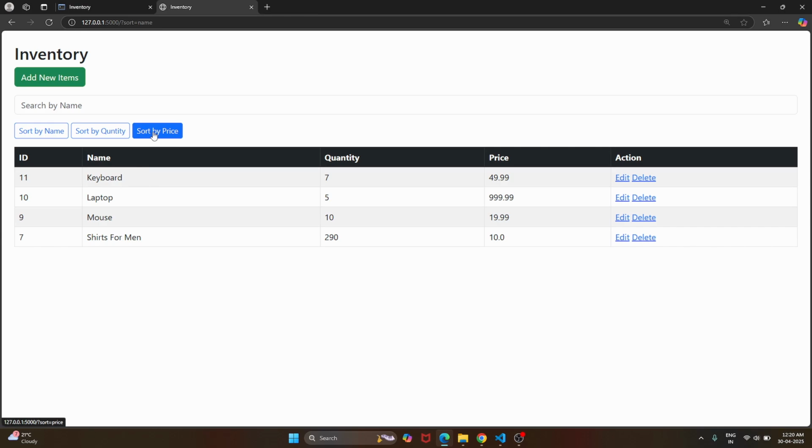Let me sort it by price. This is also working. Let me also test the sort by quantity feature. So let's click here. All right, this is also working. I'll just try to sort by name one more time. Okay, this is fine. Now let's test the validation we added in our add.html page.